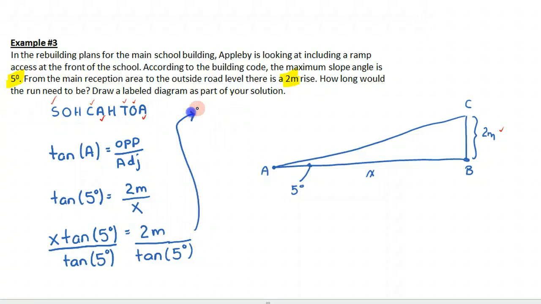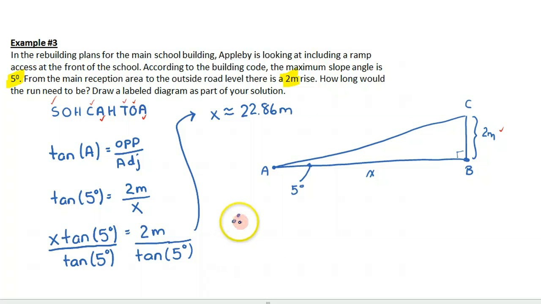And so what we get, if we come up here, is X is approximately, and it's important to note it's approximate because we're going to get some decimals, 22.86 meters. Now, before going on, I'm going to ask myself, why do I feel good about this answer? Well, 5 degrees is a very small angle. It's opposite a very small side. Angle B is my 90-degree angle, so this is the longest side. And I know since C is my middle angle, this needs to be my middle side. And we can see that 22.86 is a pretty reasonable number based on the relative sizes of the angles.